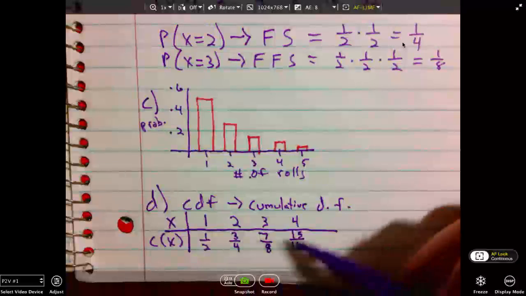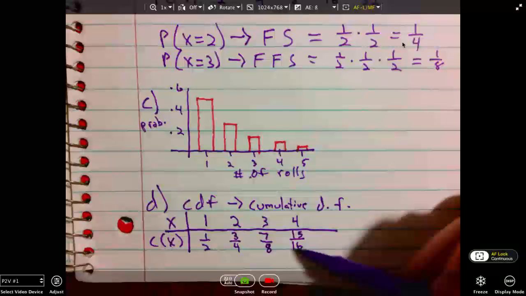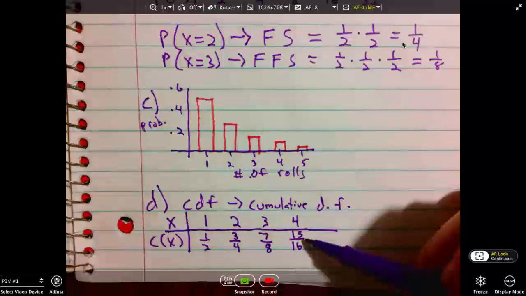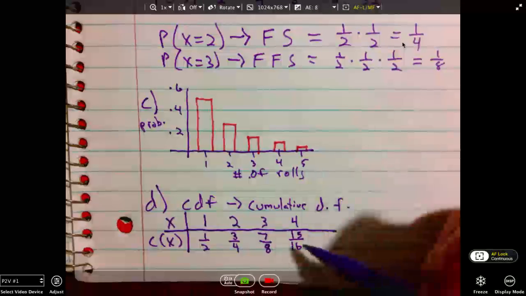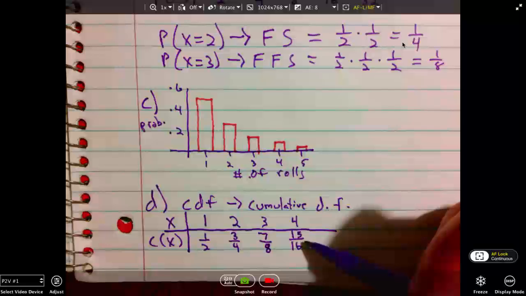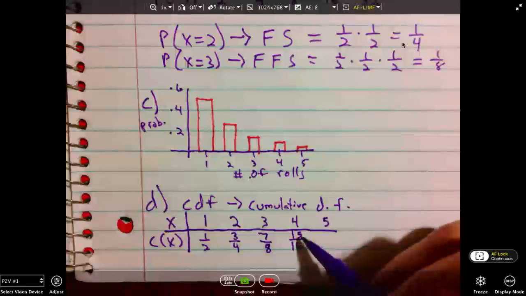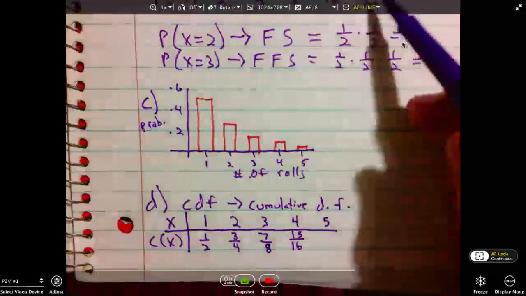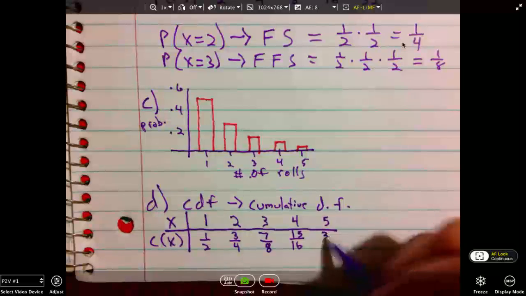What you're going to see here, if we do this for the rest of our lives, is that this number won't reach 1, but it will be closer and closer to 1. It will tend to 1. For those of y'all in calculus, we talk about the limit. This will approach 1 as we go to infinity. The fifth one will be 15/16 for the first 4, plus 1 over 32. That will be 31 over 32.